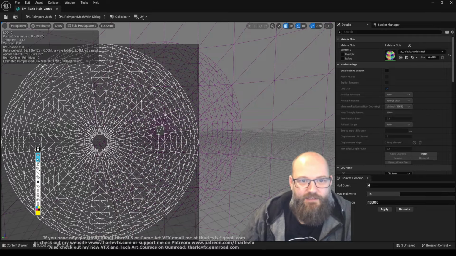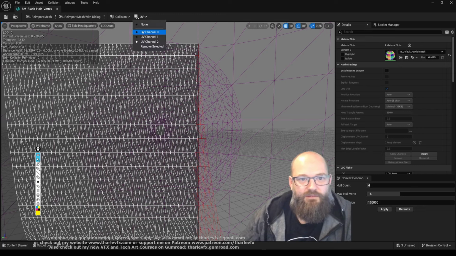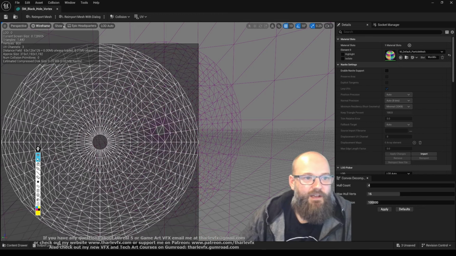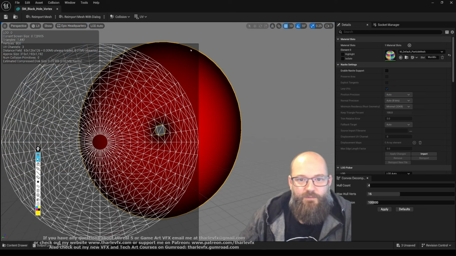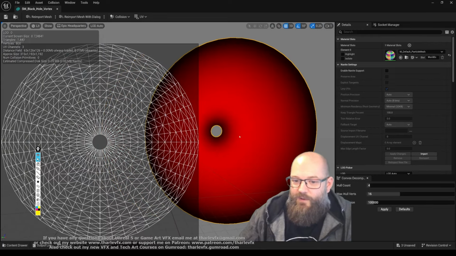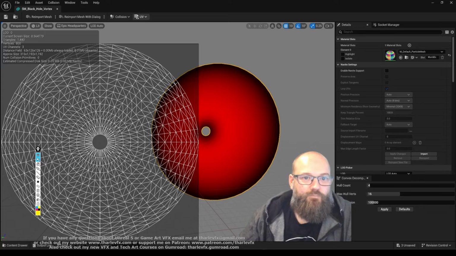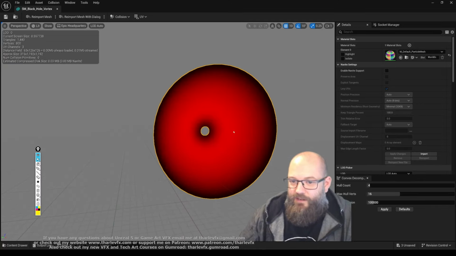Well, we could paint a texture to do this. It's got different UV channels. This is good. I like different UV channels for different use cases. But if we go back to lit and vertex colors, we can see the edges are painted out. So this means that we can very quickly alpha out the hard edges of our mesh. And vertex colors are just the cheapest way to do this, basically. There's no reason not to, and it allows us to very quickly access that.